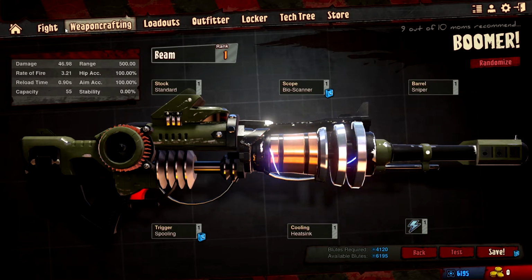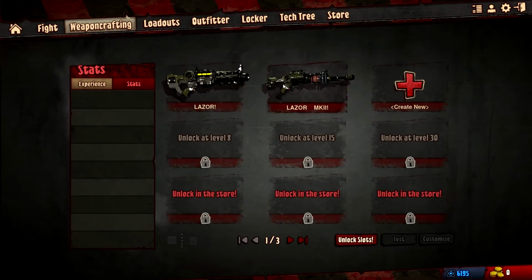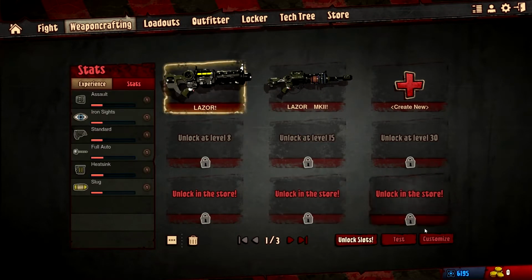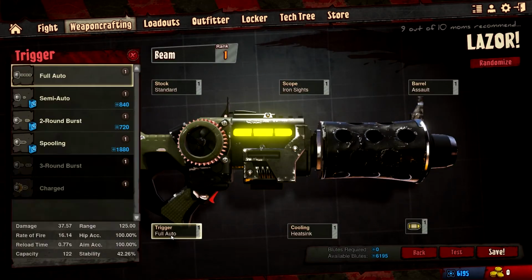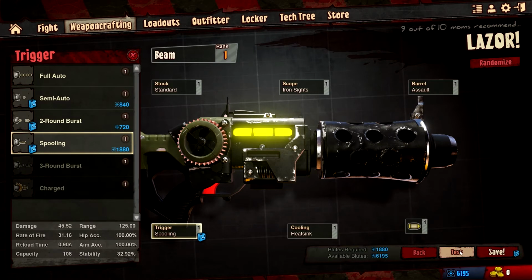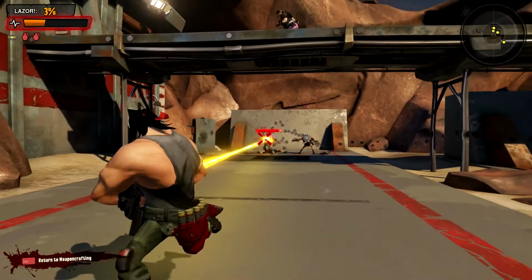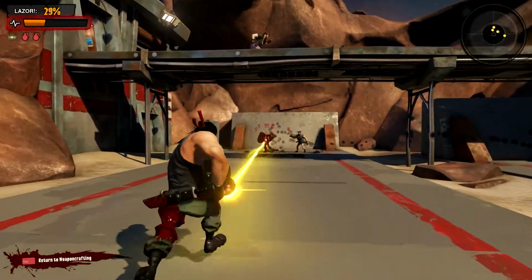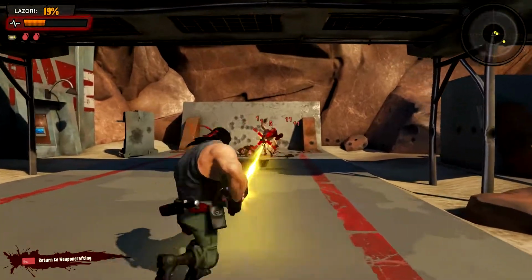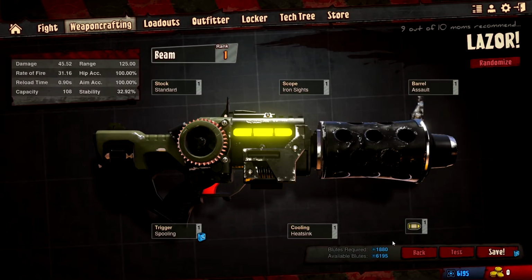If we go back to our laser, customize. If we change the trigger to spooling, it's going to do more damage. Let's test it. Let's see how it works. That's not bad. That's not bad at all. It's going to cost me a little bit though.